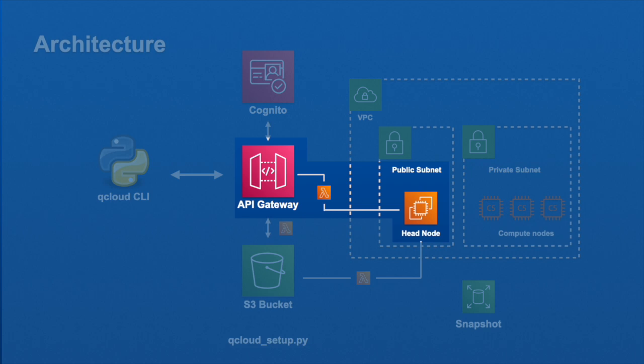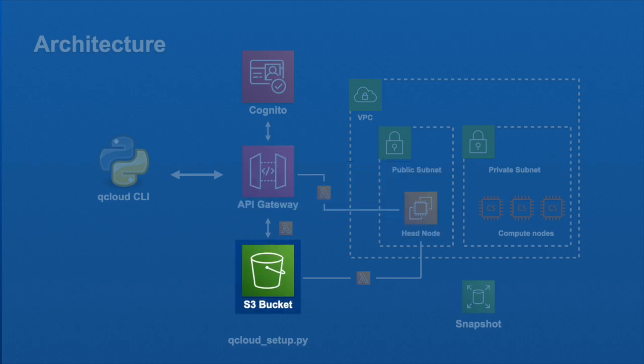After a job is completed, the output is transferred to an S3 bucket for storage. Users can access the results in the bucket using the Q-Cloud command line interface, by providing the unique job key generated by the API Gateway when the job was submitted. The S3 bucket is independent of the cluster stack, meaning that if the cluster is shut down to save running costs, the results of completed jobs can still be accessed as long as Cognito and the API Gateway are running.